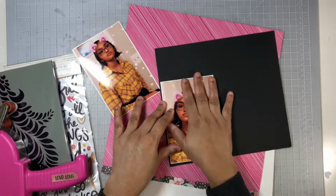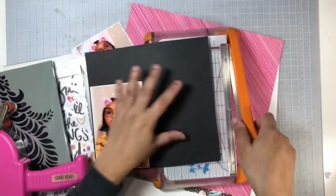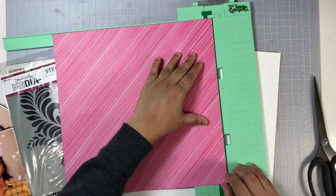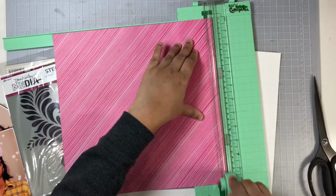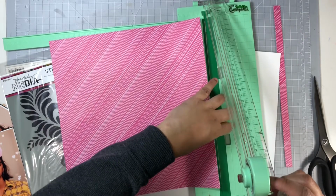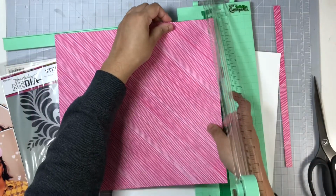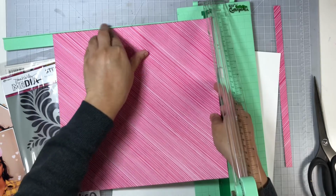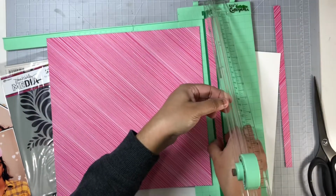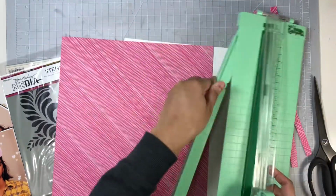And you can see I have that really bright pink pattern paper on the background there, and that is from Amy Tan, I believe. I cannot remember the collection it's from, but that information will be below. And I'm going to start off by trimming this down to 11.5 by 11.5. So right now I'm just removing a 1/4 inch of two sides of this pattern paper.